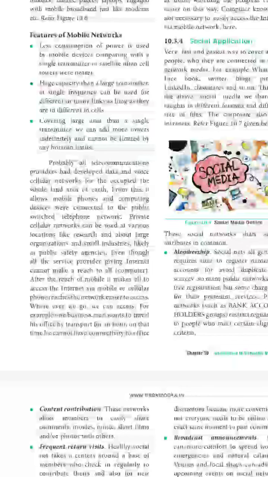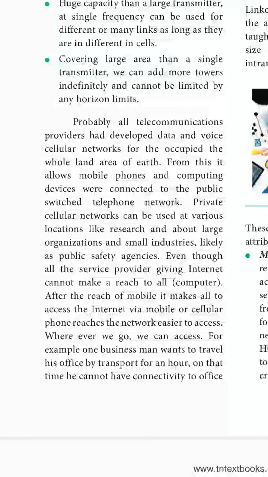Probably all telecom providers have developed data and voice cellular networks that cover the whole land area of the earth. This allows mobile phones and computing devices to be connected to the public switched telephone network and private cellular networks, and they can be used at various locations like research, large organizations and small industries, as well as public safety agencies.